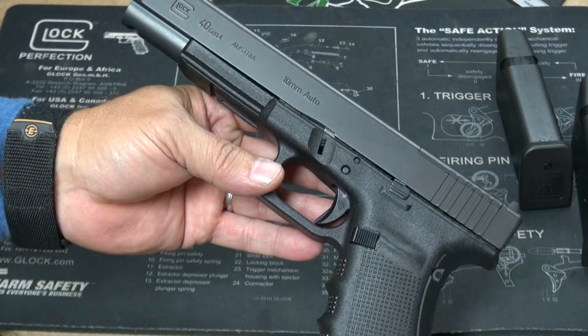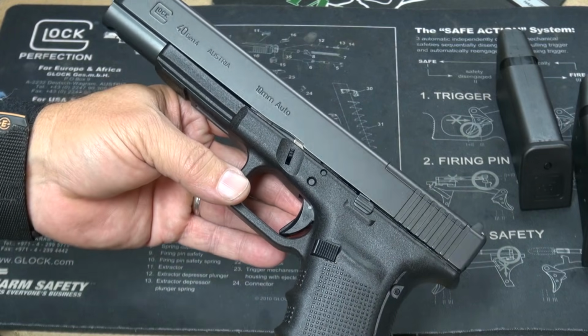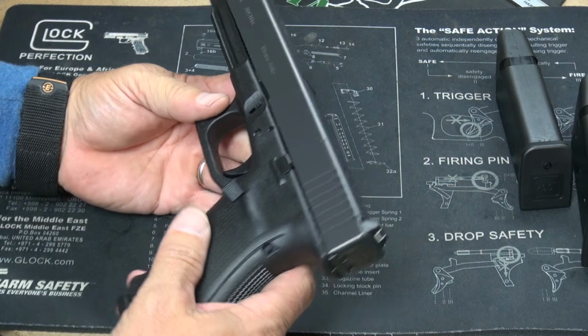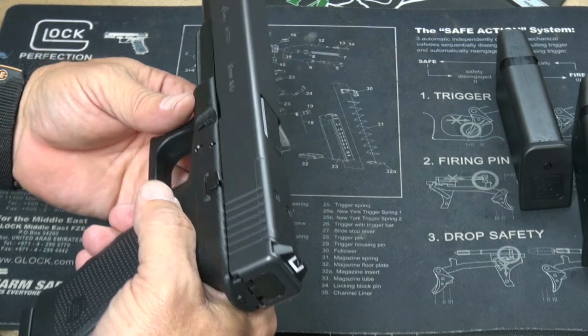28.15 ounces. That's unloaded, empty magazine. 28.15 ounces. This is a heavy gun. It's definitely a heavy gun. It's fairly well balanced feeling. It's a little top heavy.